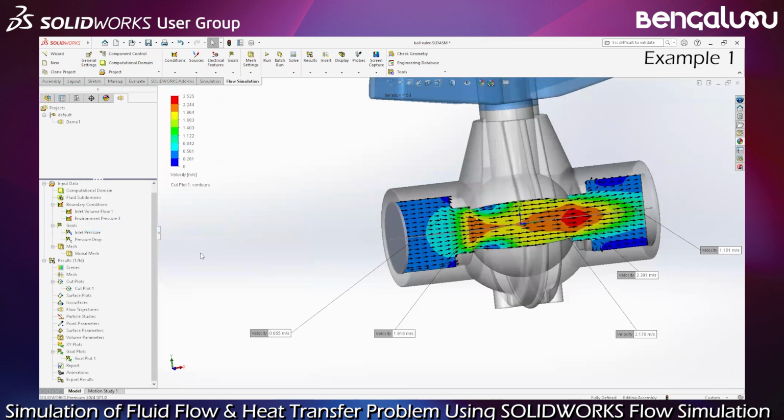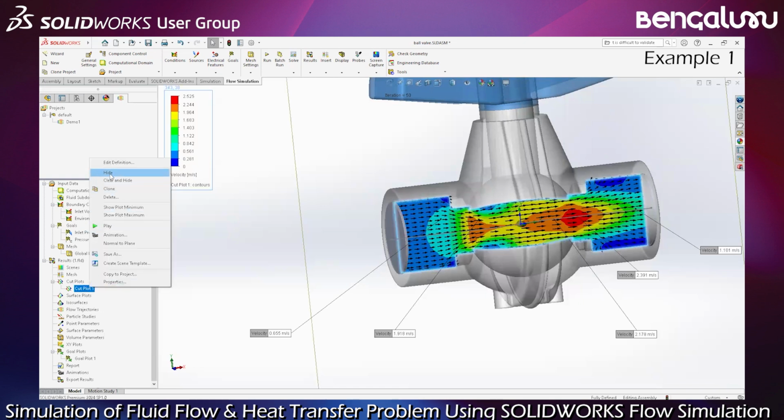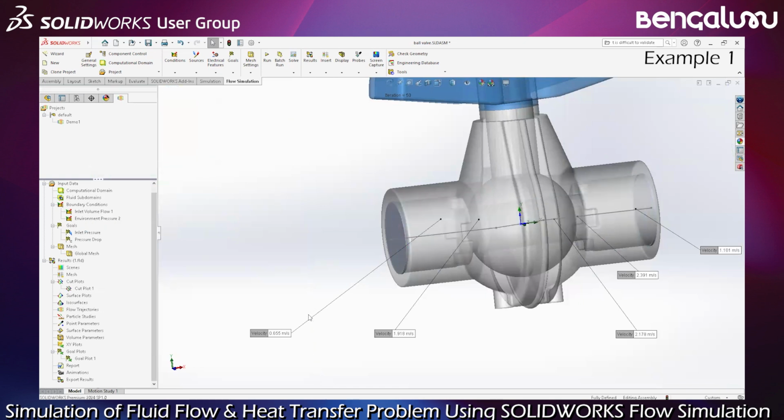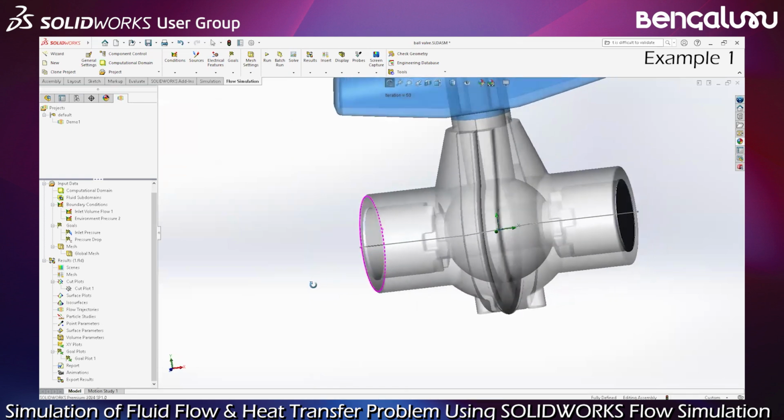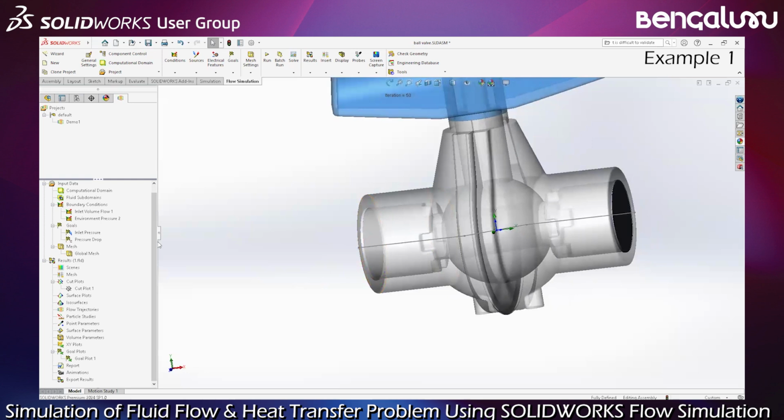What I can get, of course, I can as well look to the trajectories. Let me hide this one. Let me hide, delete all, okay. Flow trajectory. So I would like to catch some particle at the inlet.